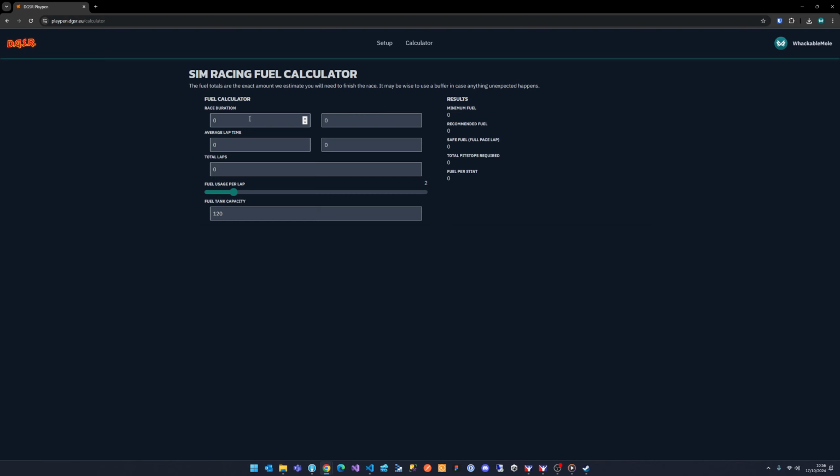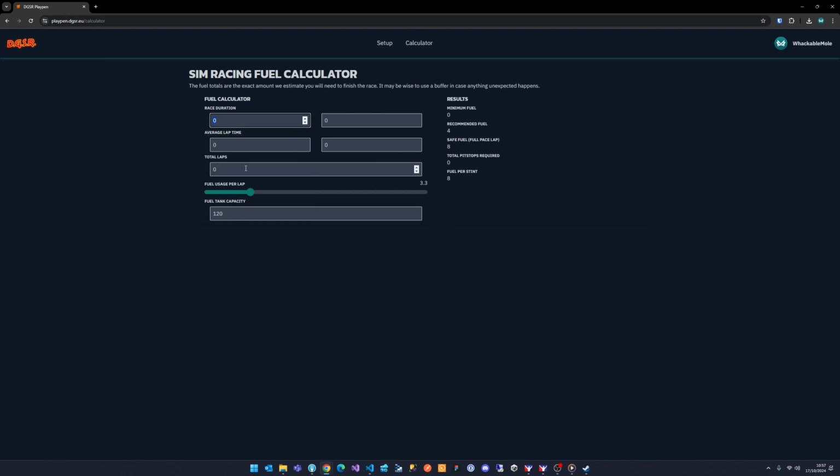Quickly on the race calculator, you've got set the race duration, hours, minutes. I need to put labels on them, I've been too lazy. Same, average lap time, minutes, seconds. It will calculate the total laps based on what you've put in these boxes, and set the fuel usage.